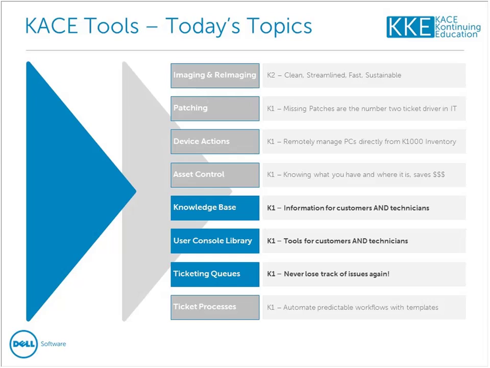Sharing information, instruction, knowledge with both our customers and with our fellow technicians. The user console library. This is where we can share tools when information isn't enough, right? When it's not just enough to give them instructions on how to solve a problem. Maybe we need some actual applications or utilities, some sort of software that can help us either identify and collect logging, right, and information on the problem to eventually lead to a solution, or if the software can be the solution to the problem. And we can make those things available one click on demand in the user console library.